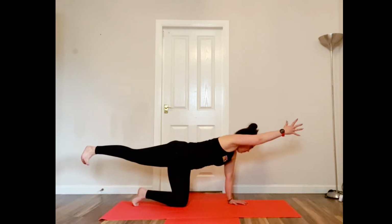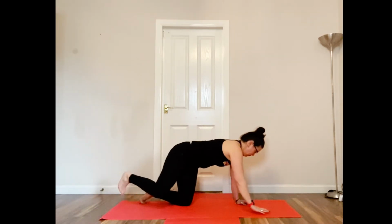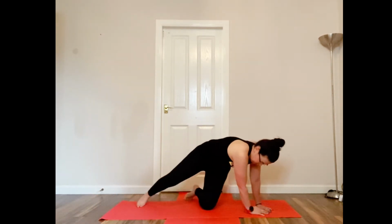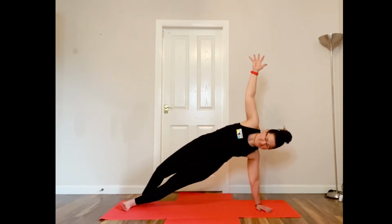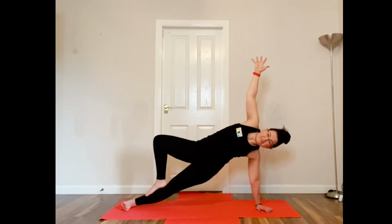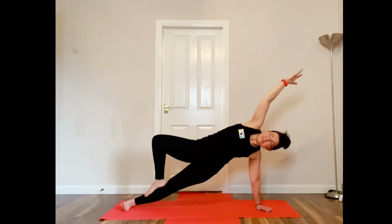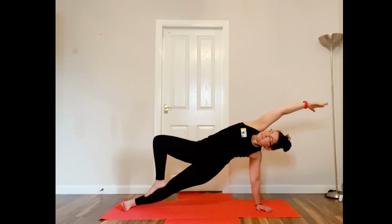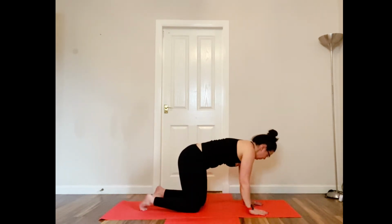And then you're going to take the right leg out to the back and the right hand. So be careful here because you're doing it on the same side. And then from there, you're going to come on to a side plank. So you can do this version if you like, and even maybe go into tree pose on one of the sides, or you can put that bottom knee down as long as you're in a side plank. And if you're in tree pose, just bring your bicep alongside your ear. Nice big stretch up.